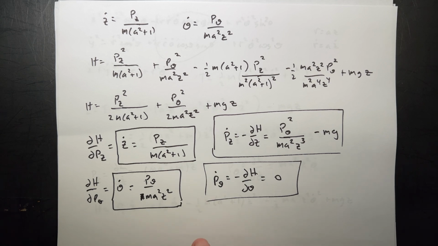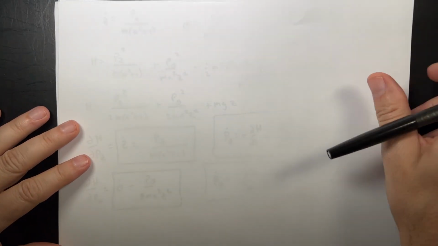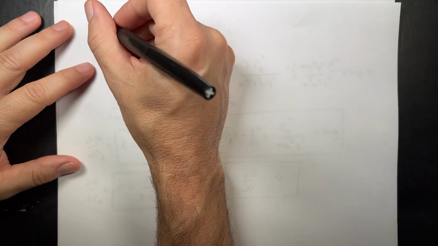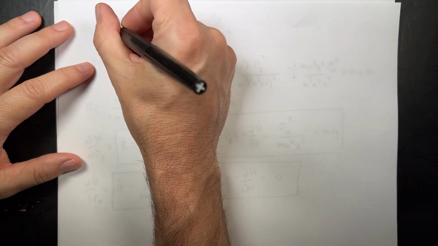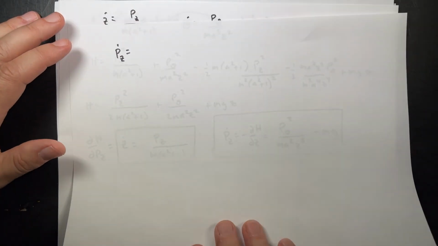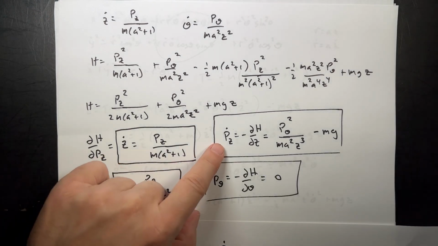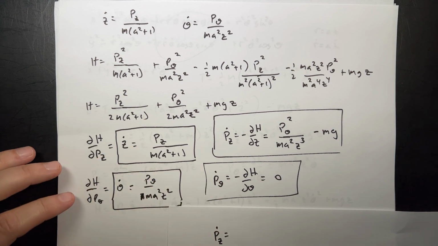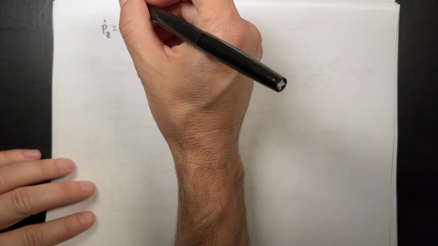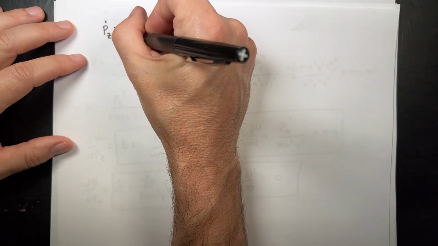So now I have 4 first order differential equations, and I can use that to solve the whole problem, which I'm going to do numerically. So here's how this is going to work. I'm going to break it into small time steps. The first thing I'm going to do is to calculate pz dot, based on this, and p theta dot, which doesn't change, it's 0. Okay, so I'm going to calculate pz dot. I'm just going to put what it is.